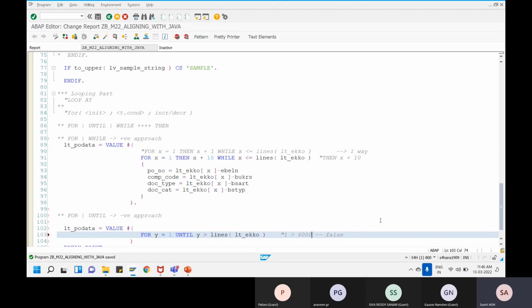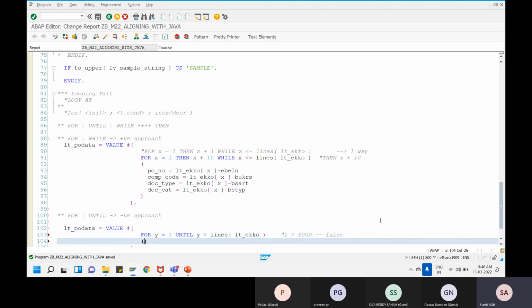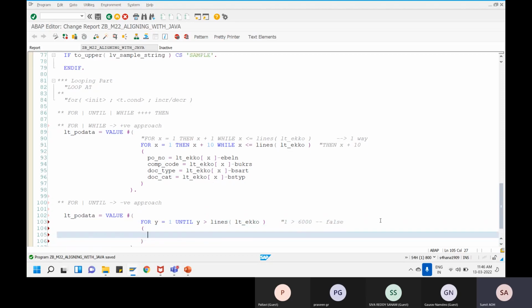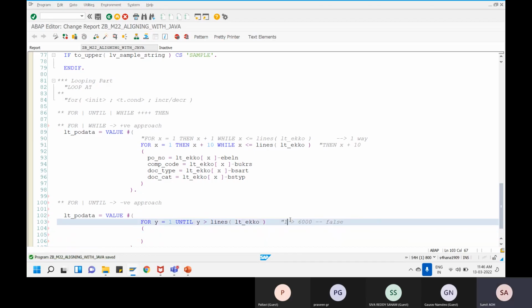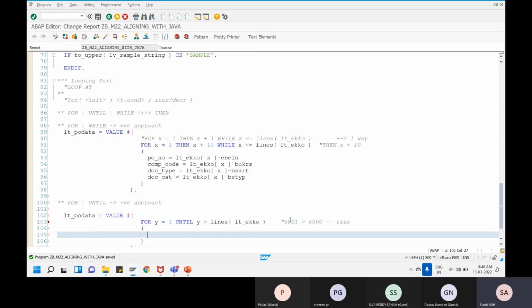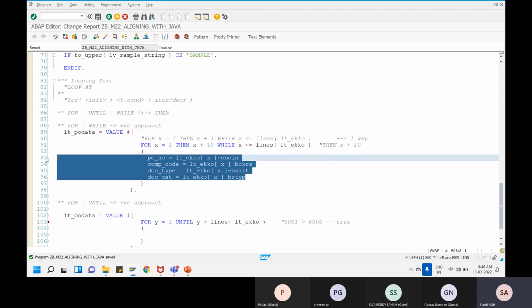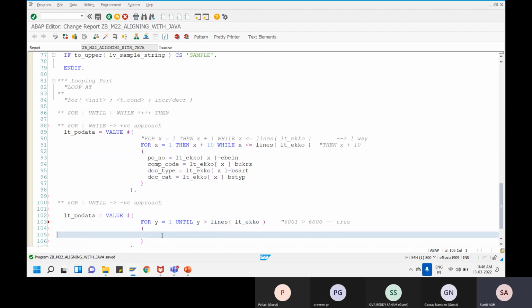So what we would be getting over here is a negative condition. And as this condition is false, it would iterate on the loop. The very first time I am getting that this particular record 6,001, whether it is greater than 6,000, it'll say true. Yes, it is true. And if it is true, then this iteration of the loop would break. So ultimately, I would be able to fill the value based on the negative conditions.